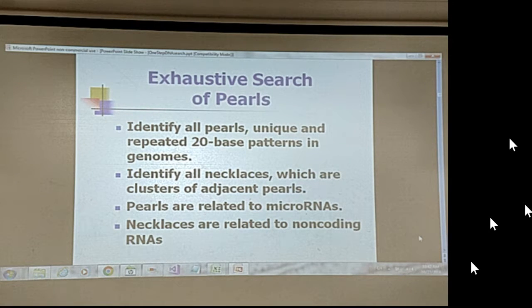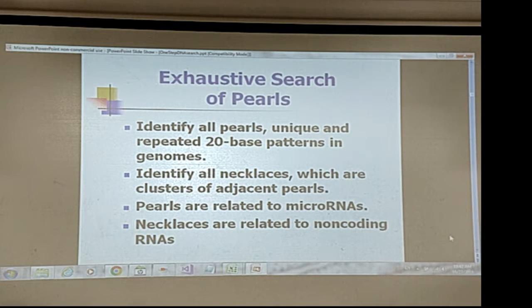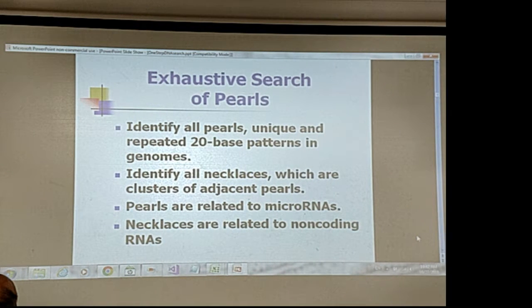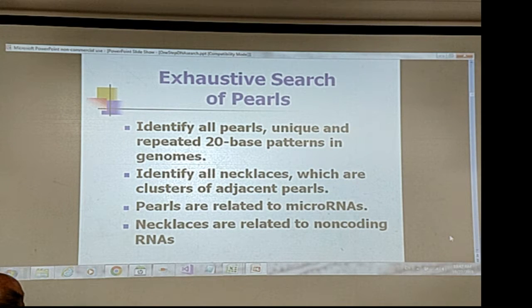So I have to identify all pearls, unique and repeated 20 base patterns, in all the genomes that I've collected. And I can identify all the necklaces, if they occur in clusters. And I believe pearls are related to microRNAs, and I also believe the necklaces are related to non-coding RNAs, which are the main mechanism of all the functions in a cell computer.